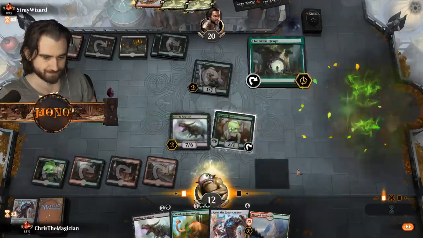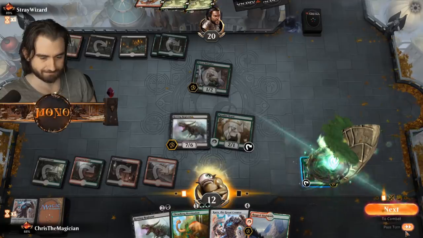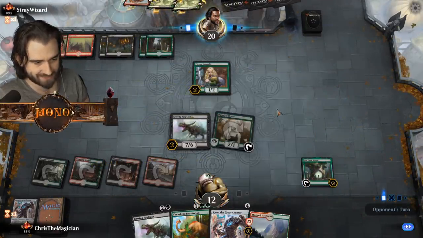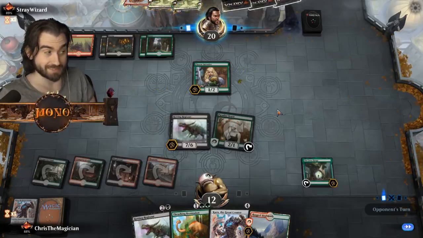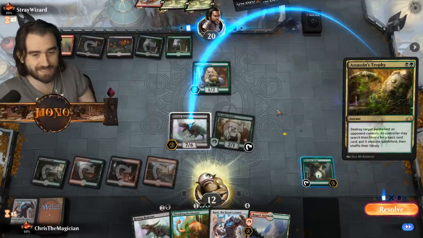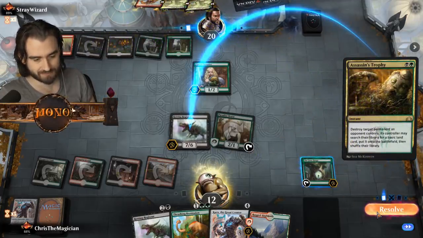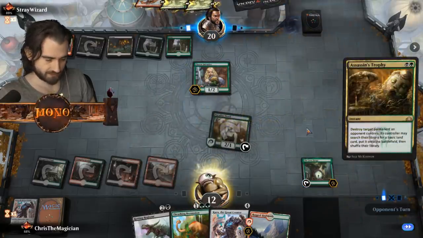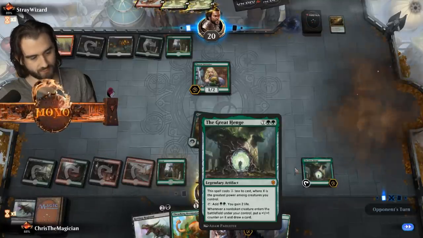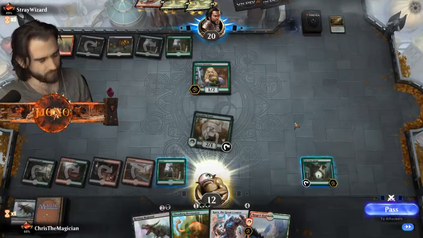Oh, we gotta do it anyways. It might not work out. He might just kill the Rotting Regisaur. He might. But if it doesn't... it doesn't kill it. Oh, god damn you. You bastard! Oh, of course. Of course! He has to remove a left. Of course, yes.